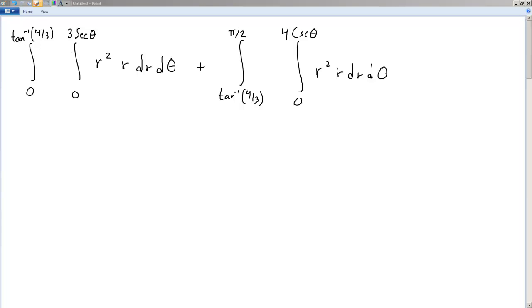You've got arctangent, you've got secant, you've got cosecant, and you've got this arctangent, you've got pi over 2. It would be a long and tedious process to go through and do the iterated integral on both sides and then get an answer. I mean you can, but that's not how I would do it. I'm lazy, I want to do it the easy way.